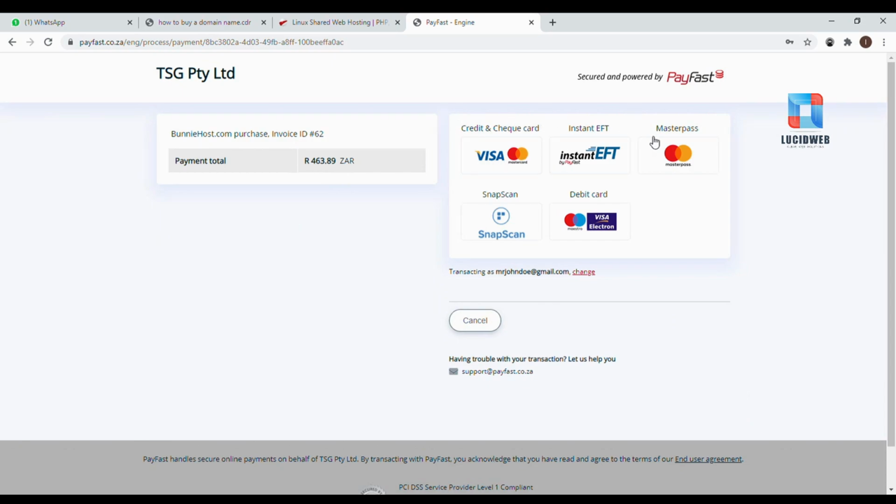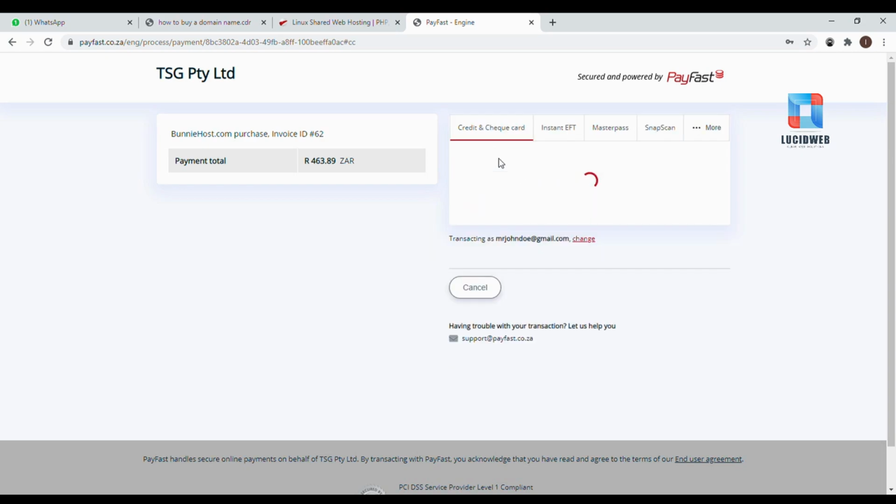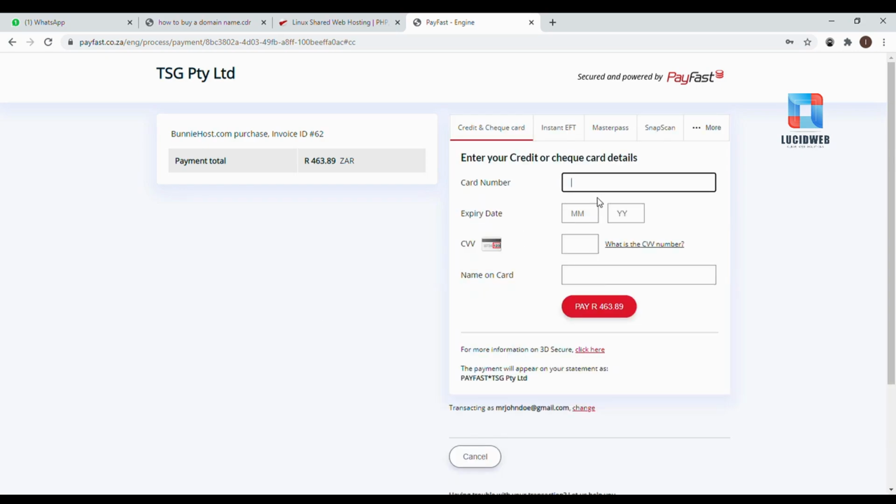So these are the payment methods that you can use to pay. I usually use this one because this one is the easiest for me. But if you are familiar with the payment system, you can use any one that you want. I click Visa because this is where you put your card. So here you're going to put your card number. These details are there on your card, right? The expiry date of the card, and then the CSV number.